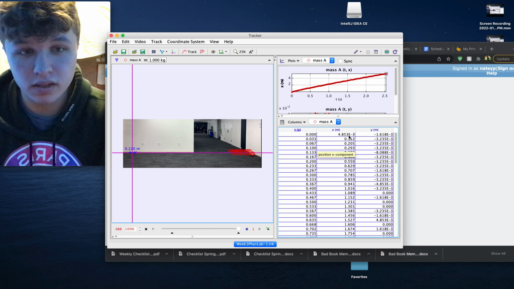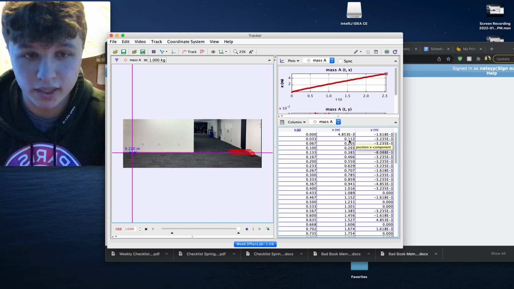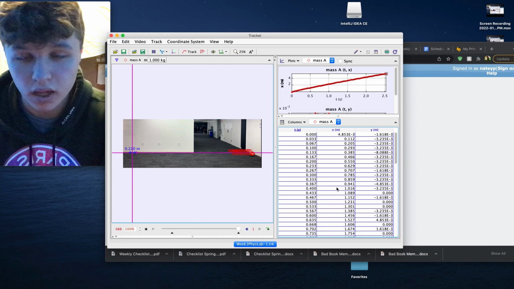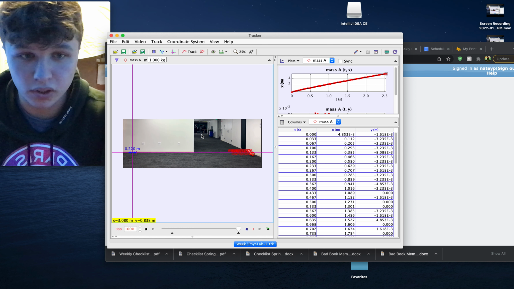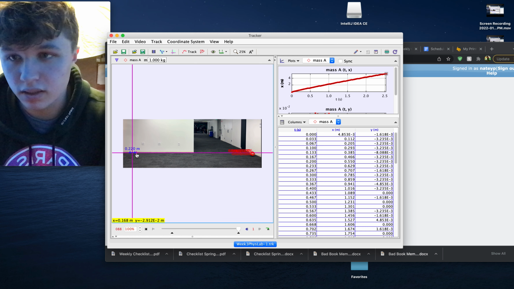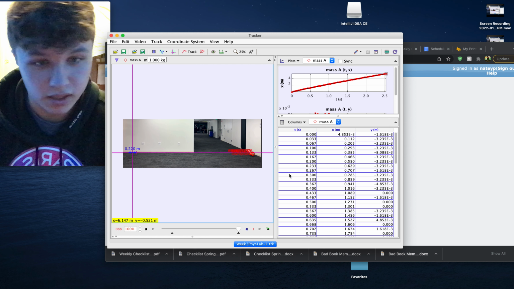First off, the jump in position for the first time increment was much greater than essentially every other position jump in every other time increment. So you see the jump right here is over 0.1. But you look at this one, it's not over 0.1. This one, not over 0.1. You keep going down, not over 0.1. So the initial position jump was much greater than every other one, which I attribute mainly to human error. I probably clicked it a little wrong when I was doing the lab. I tried to be as accurate as possible, but clearly I wasn't.